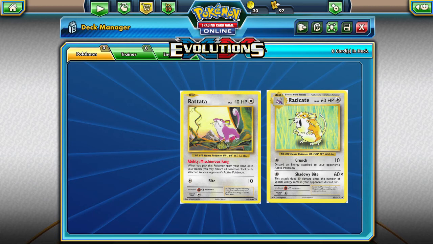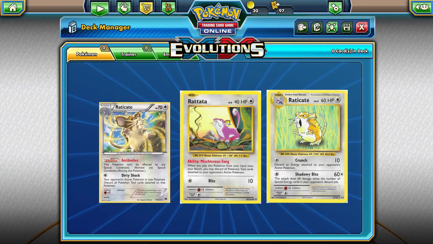Now, I know the Raticate won't work that well for decks that don't use special energy, like Greninja decks. And that's where I really like how the evolution line spans out. You have other options. And some of those options are the Raticate from Breakpoint.